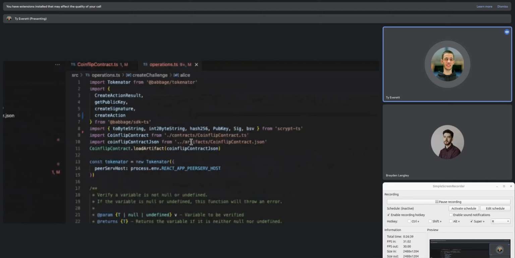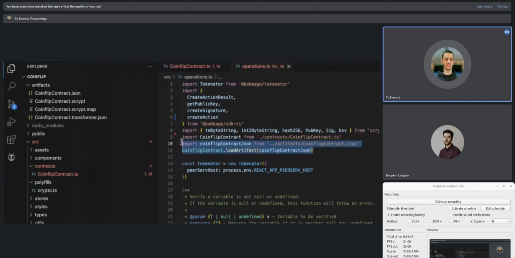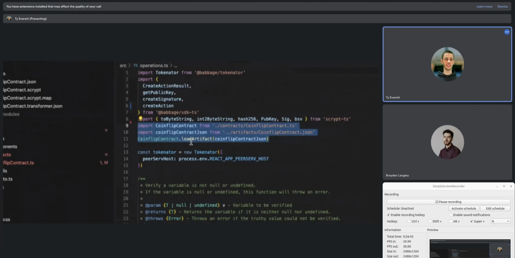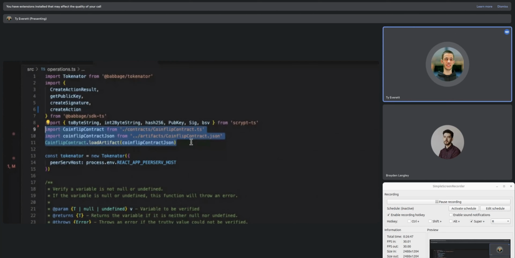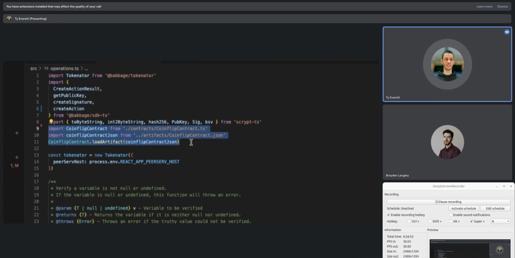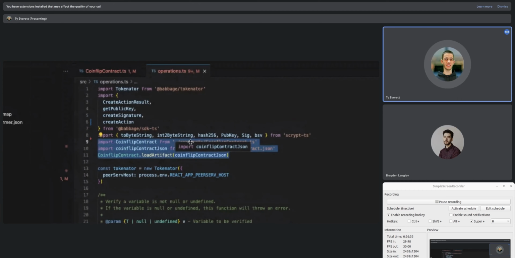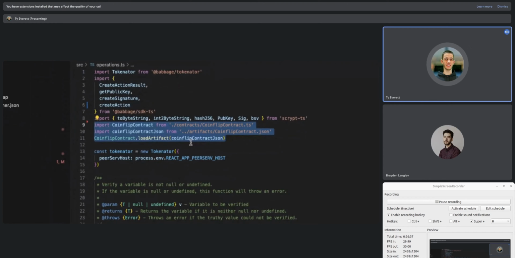But there are 3 lines of code here that have to happen in this order. You have to do this, and then you have to hydrate it. And that's your limitation in this file. You must be able to access that JSON output, and you must be able to hydrate it before you use it. Otherwise, there will be problems. No other limitations. You can do whatever you want in this file because you're not doing it on chain.